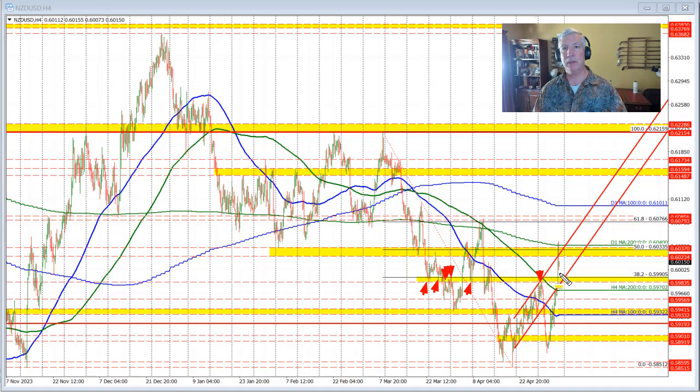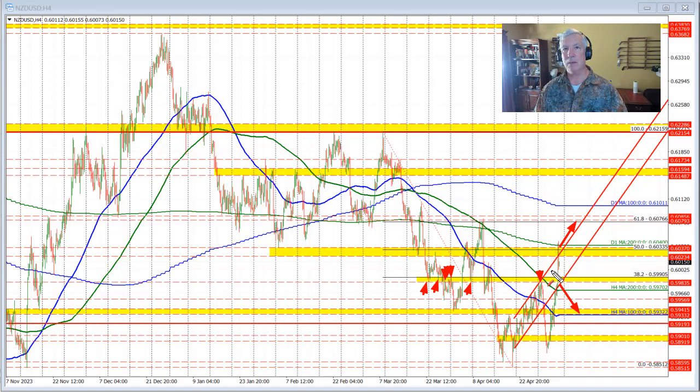This area right here would be the level that, if we went below it, would increase the bearish bias, and you can imagine that it would also mean going below this whole trend line right through here in the process. So getting below that level would increase the bearish bias, similarly to the way that getting above the 50% and 200-day moving average would increase the bullish bias for the New Zealand versus US dollar. So that's what we have to look forward to in trading next week.